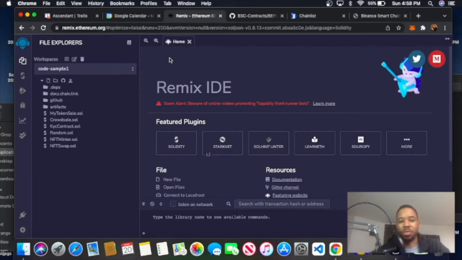Obviously, you know this, but when it comes to making these tokens, they're very easy to make, but they do have some real implications, real money implications. So you want to be safe with everything you do with these contracts. Most people start with Remix IDE, at remix.ethereum.org.